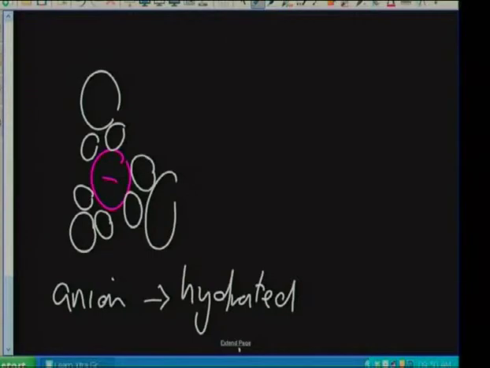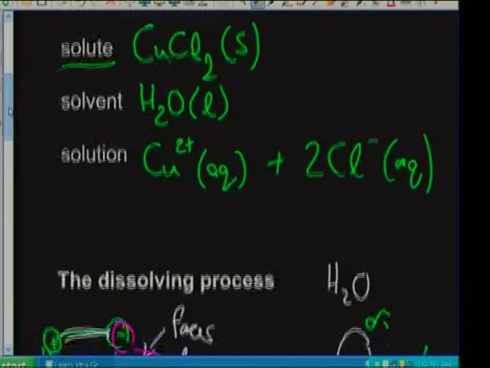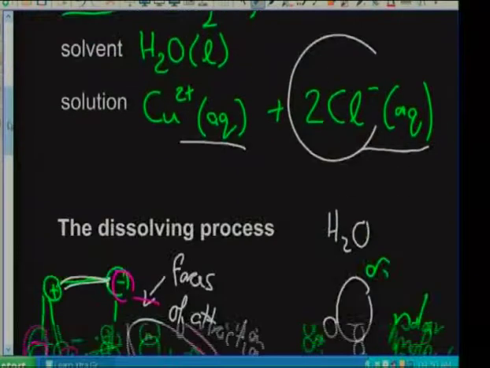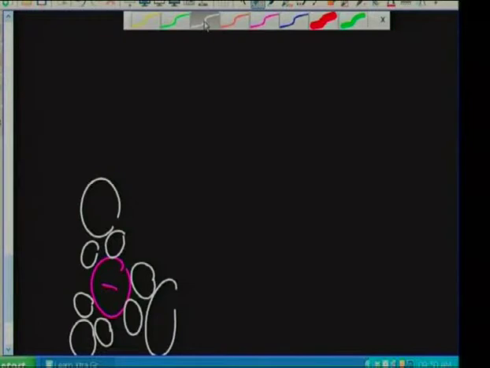And so as I showed you right in the beginning, I said to you, here's the equation. And that's what we're saying. This chloride ion is surrounded by water. These copper ions are surrounded by water. Now, we can represent that whole process in a chemical reaction or a chemical equation. So I'm going to write it down here for you.